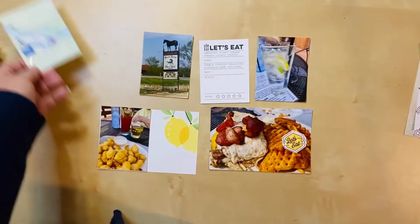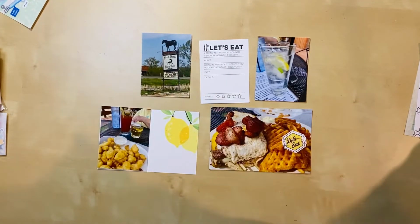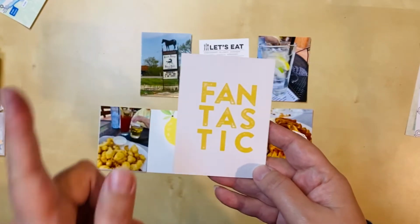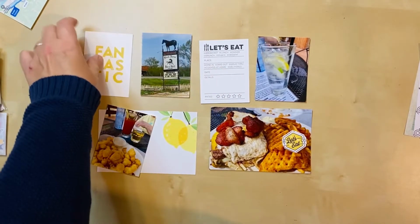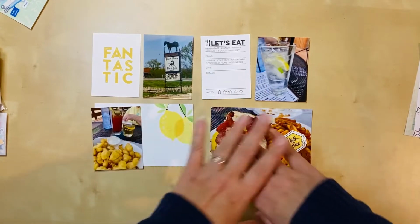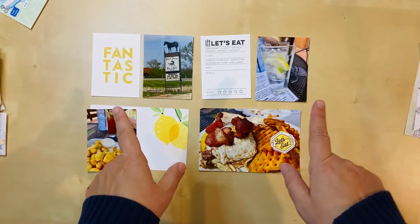And then I thought, well, what could I put there instead? I went back through my cards and I actually found this one. It just says fantastic, but it's in yellow and it's close to this darker shade here. I think it mixes well with what I've already got going. So it will actually end up looking like this, which isn't at all what I thought I had when I started, but I'm okay with it.